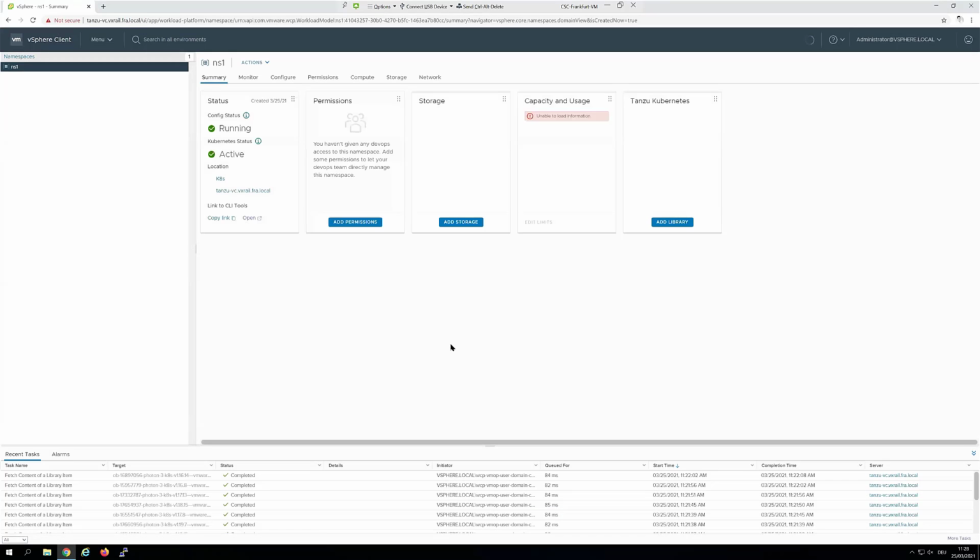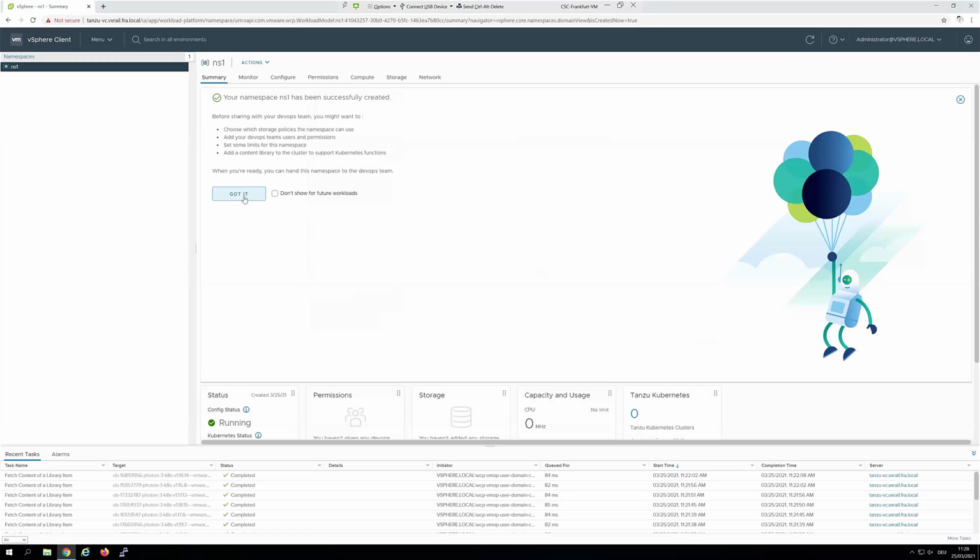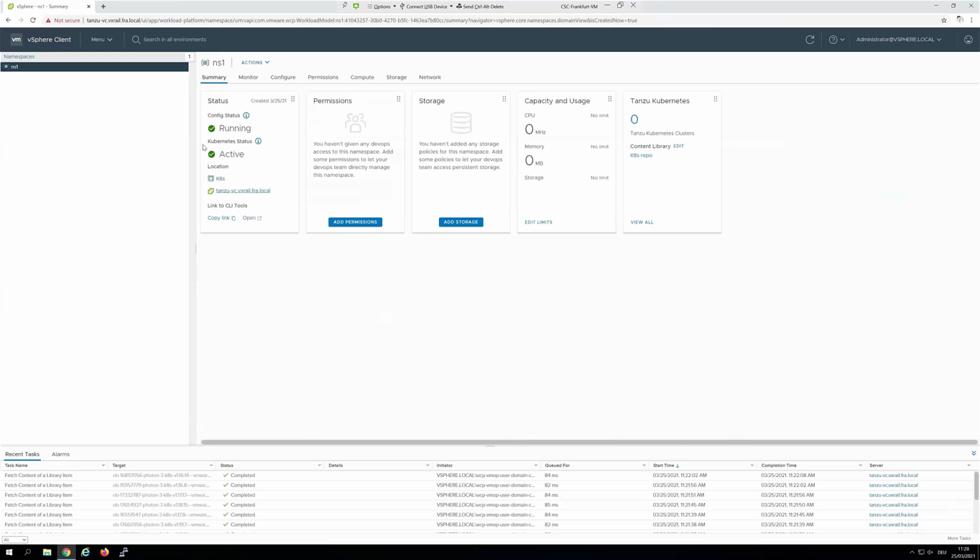Click create, and now my namespace is created. We'll see this in a second in the cluster view as well.